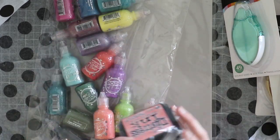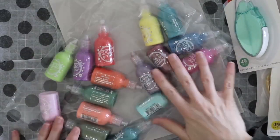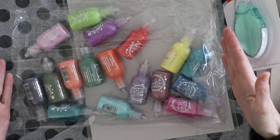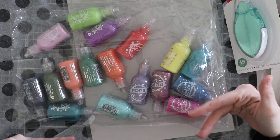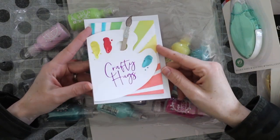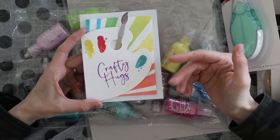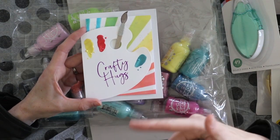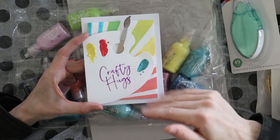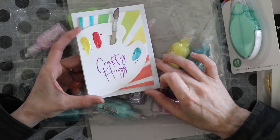I was excited to open this up and share it with all of you. Also, look at all of these new Pops of Color — a ton of really summery colors. I've done videos in the past on Pops of Color and I really like working with these. Let me show you a quick card I did using some Pops of Color to make the little paint smears on this artist's painter's palette. Isn't that so cute? I had to look up the spelling — 'palette' for painting is spelled differently than 'palate' like the roof of your mouth. If you're writing about this kind of palette, don't use the spelling for your mouth. Pops of Color on this card — super cute.